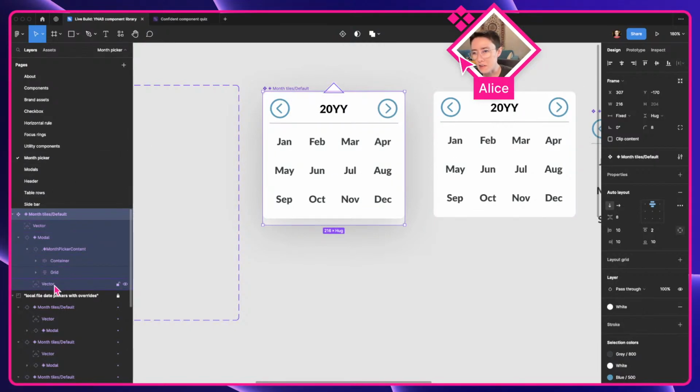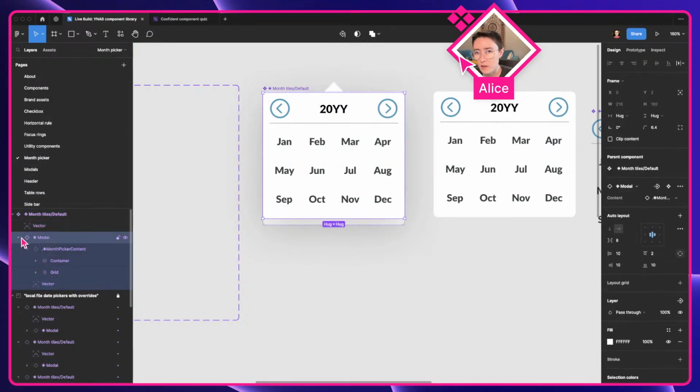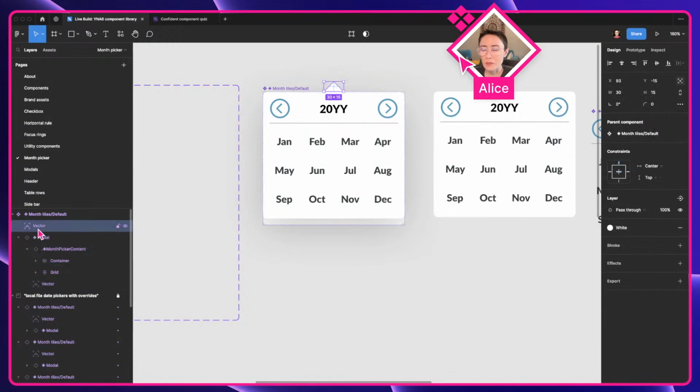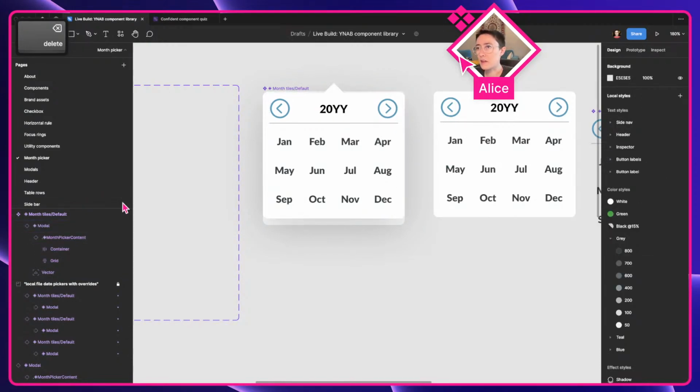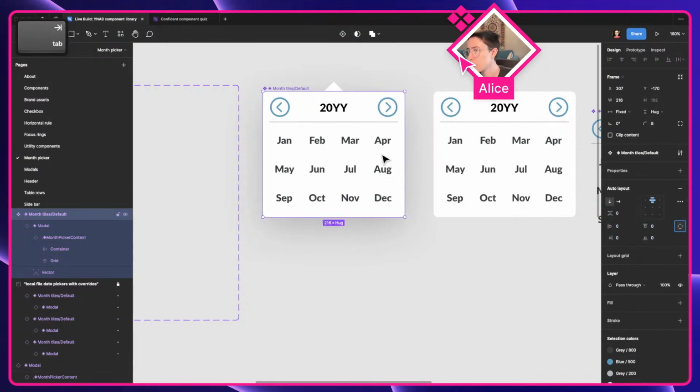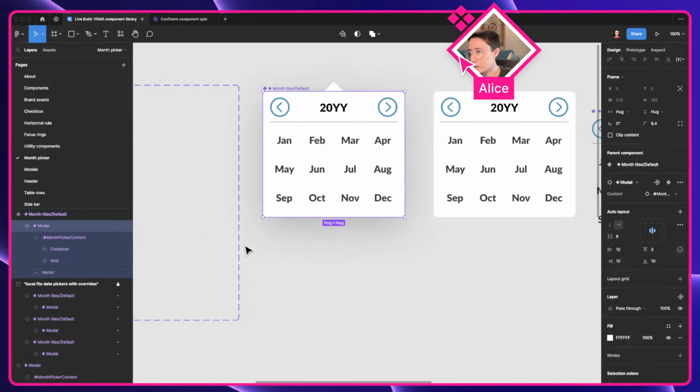We also have a beak here that we don't need. So, right, check it out. Here's our modal instance, which has its own beak. It comes with one, but we've also got one that we made for this component. So we can get rid of that. We no longer need that. We do not need a fill. We don't need any space between or padding. And the shadow, which we know we also don't need, right?